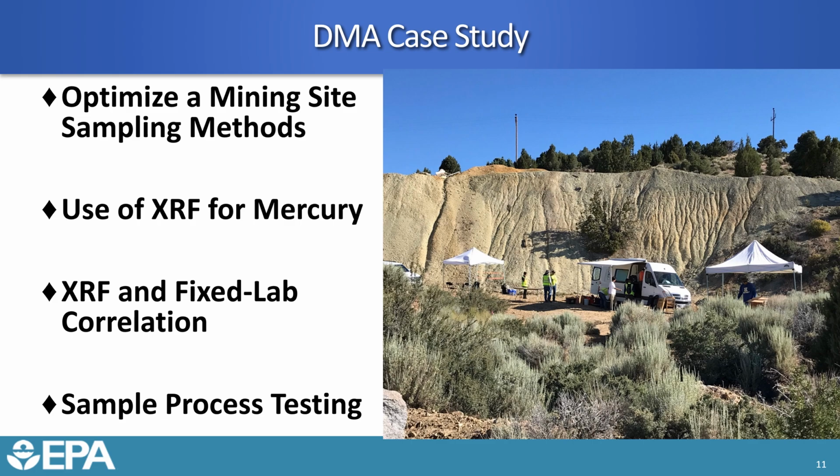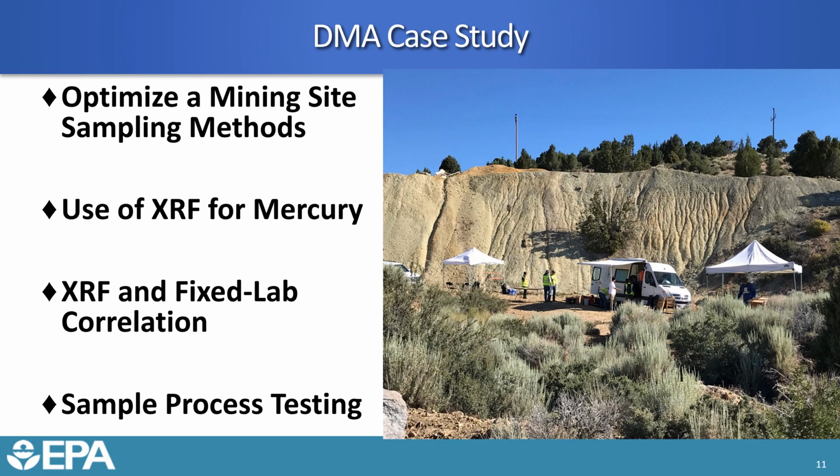One of the ideas that we wanted to test out here was using the XRF, and we started off looking at different literature for uses of XRF on mercury. We didn't find too many that were out there, so we set forth to do a field demonstration to collect samples and see whether or not the XRF could match the laboratory results.